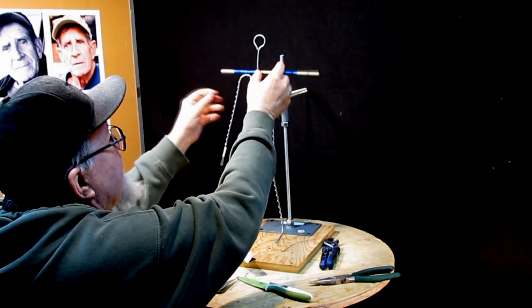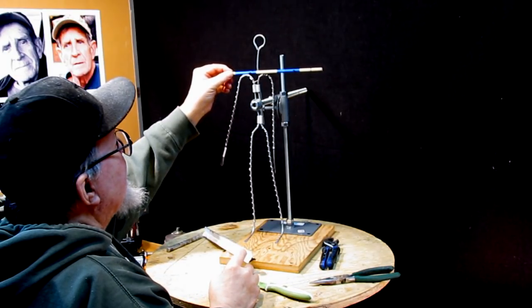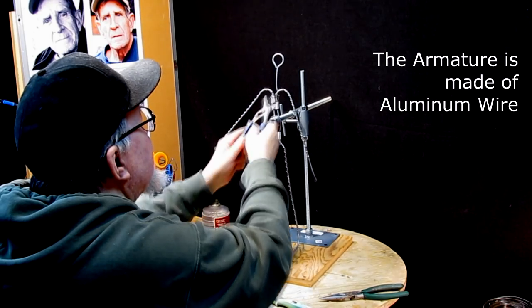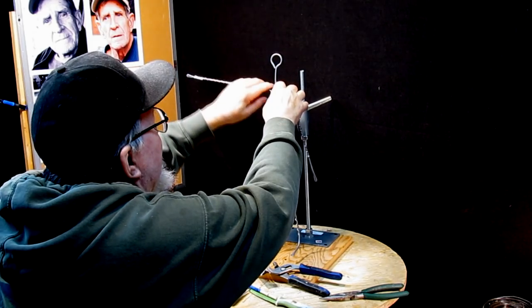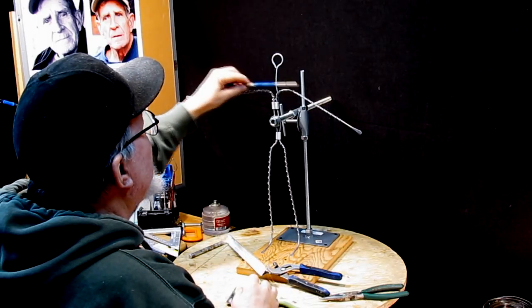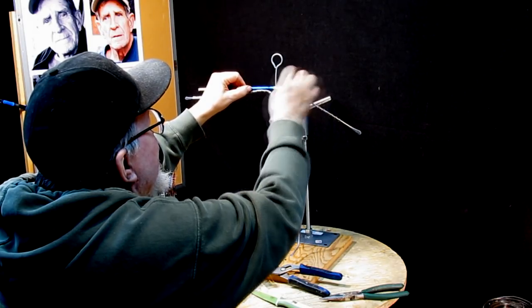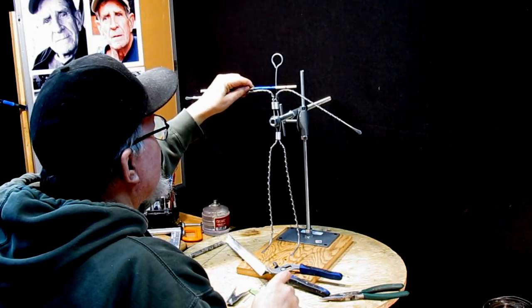There's the neck measurement right there at the center of the 2 heads, and I want to square off the shoulders just a little bit. All right, I'm going to bring these 2 close, and I want to straighten out this wire and straighten out this wire. Now, there's the 2 head measurement for the man's shoulder width, and then center for his neck. I'm going to go back a quarter of an inch.